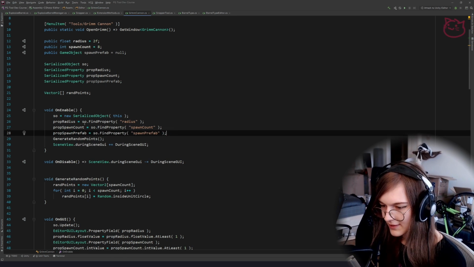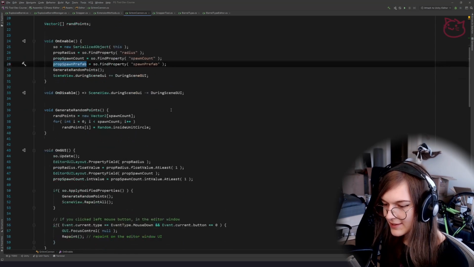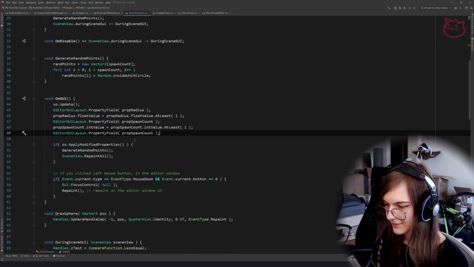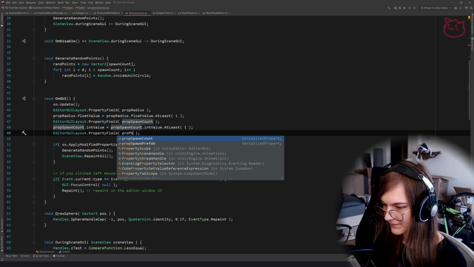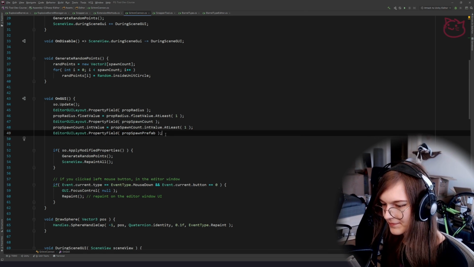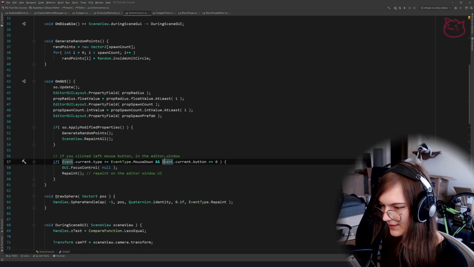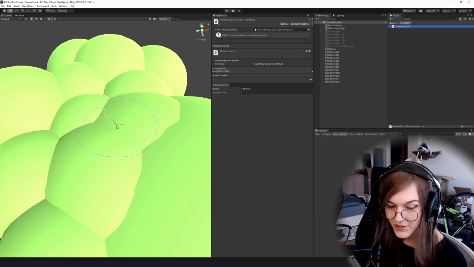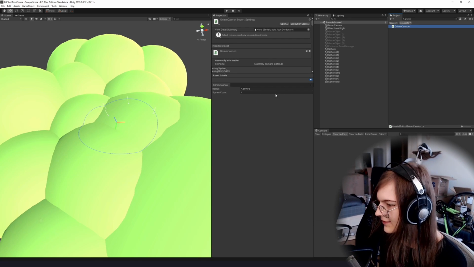There we go. Create the serialized property. And then we also need to have a property field for this. Okay. So now we should have an assignable field in the Grim Cannon.